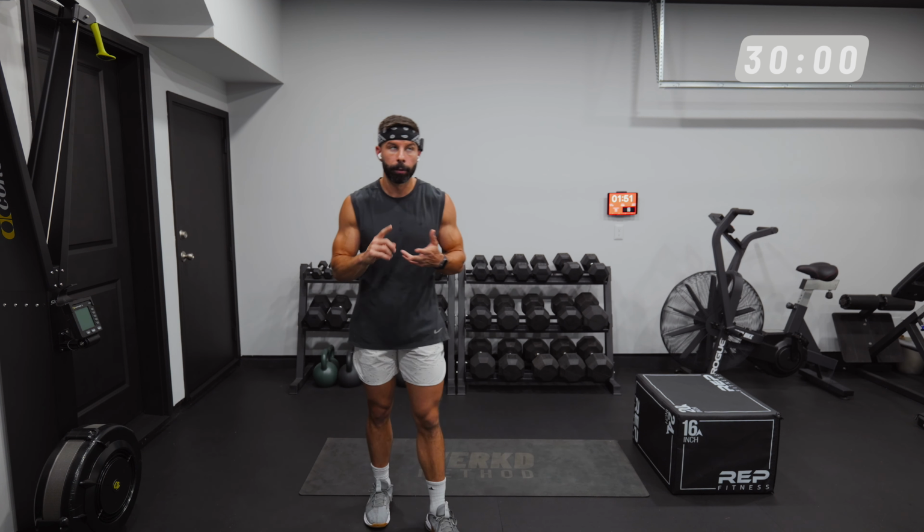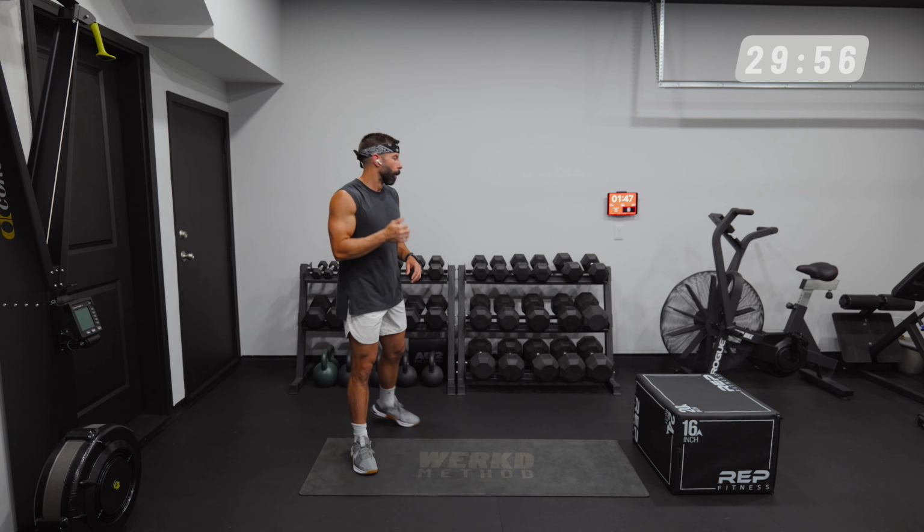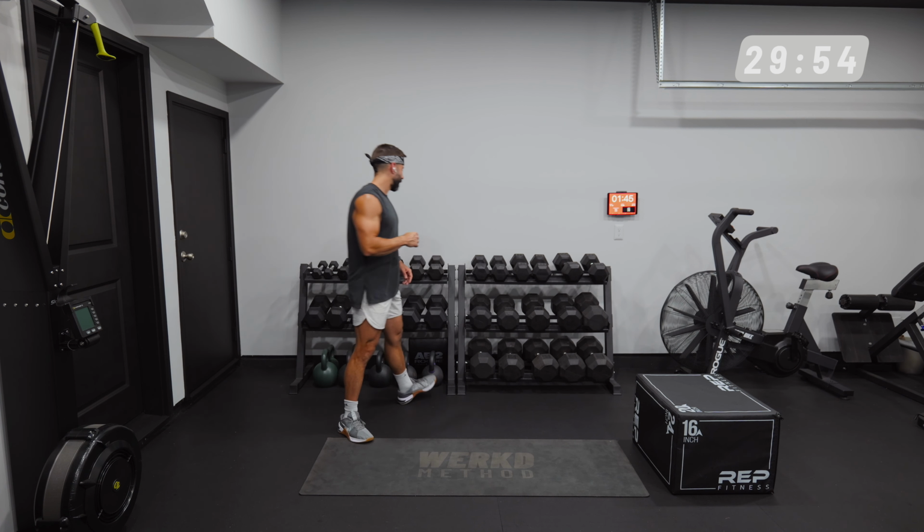All right, same format. We basically have four circuits. Only two exercises, but they're unilateral work. So we're gonna get four intervals of 50, 60, and 70, or 75, and we're gonna go 8, 10, and 12 on this one, so simple. We're starting off with a single leg deadlift.